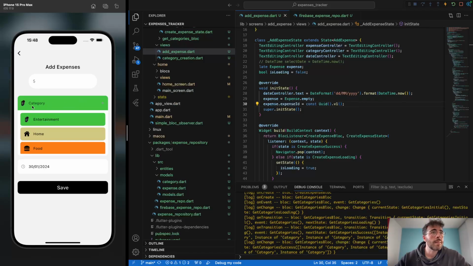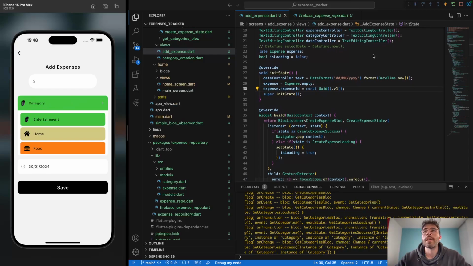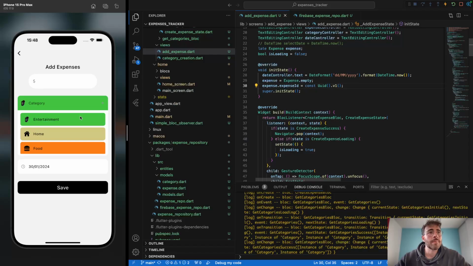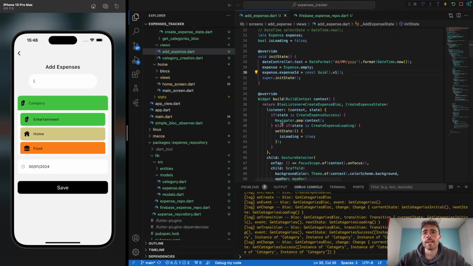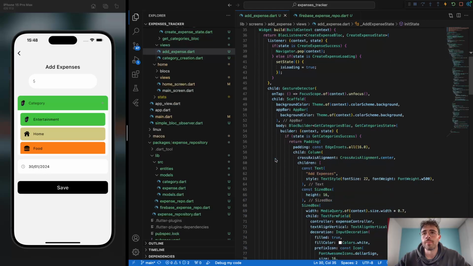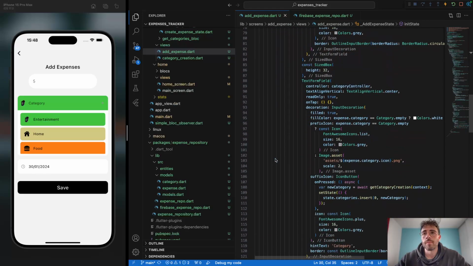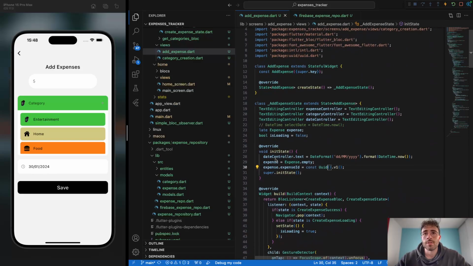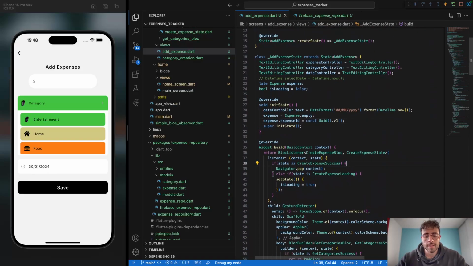Why is that? It did not reload once you pop it. Yeah. So that thing is not, so perhaps we need to do that, set state.